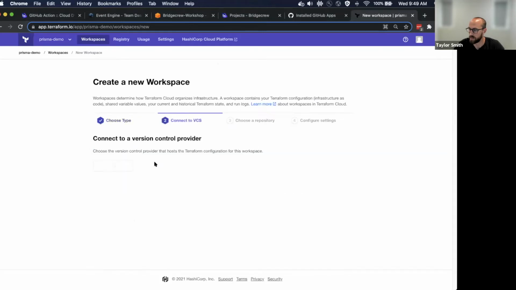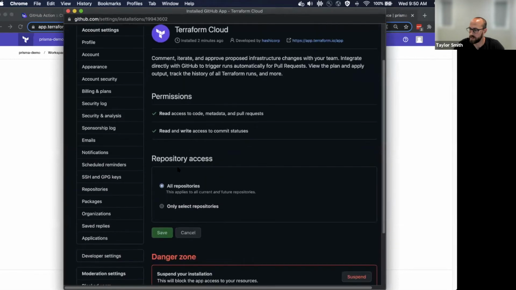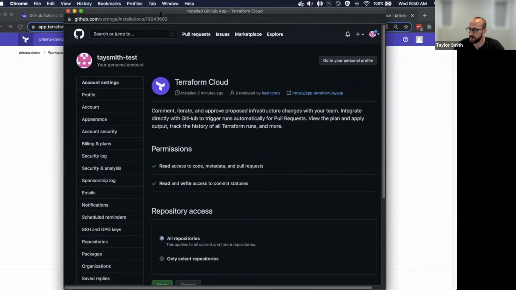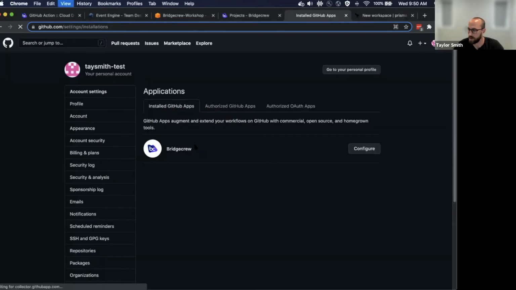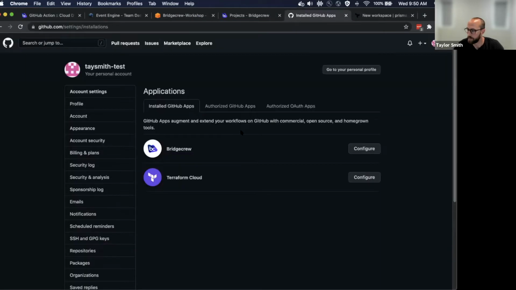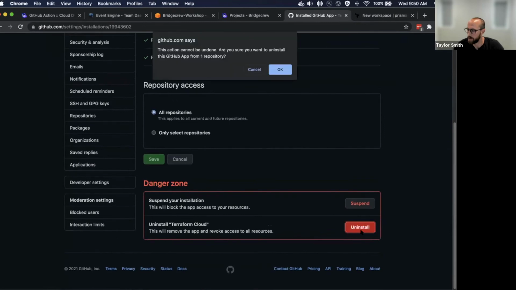All right, so if I go to version control, GitHub, that's all set up, which is great. That failed, that's fine. We'll do this. Start from scratch.